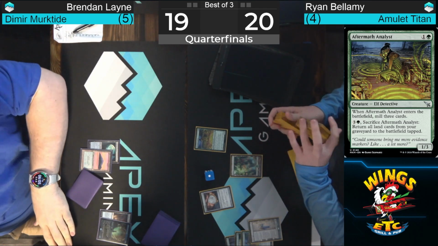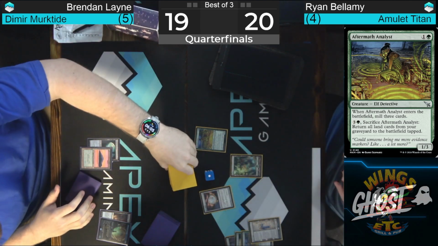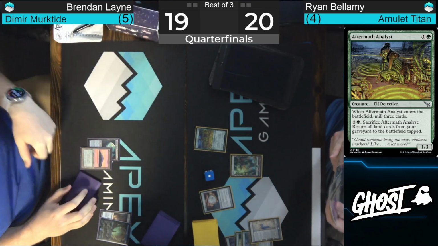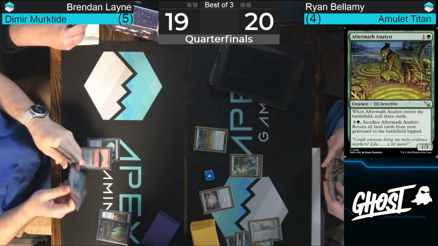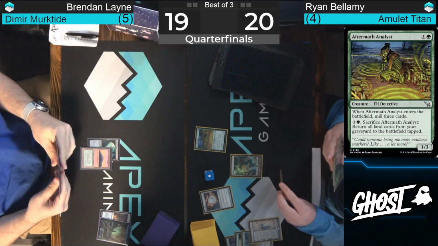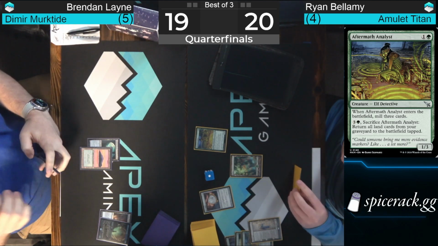So at this point, has potential of 2 mana. Lotus Field only gets him to 5. Although with lands in the graveyard, Lotus Field into Analyst might get him to 6. Yeah, and Analyst bringing back a bunch of lands from the graveyard just seems pretty great. So Lotus Field, an excellent addition to the Amulet deck.